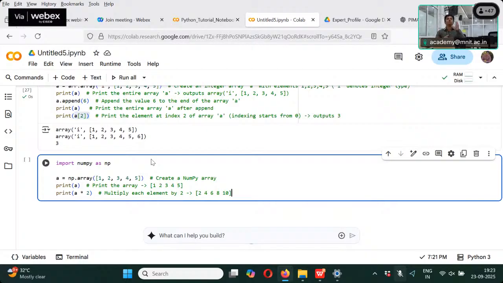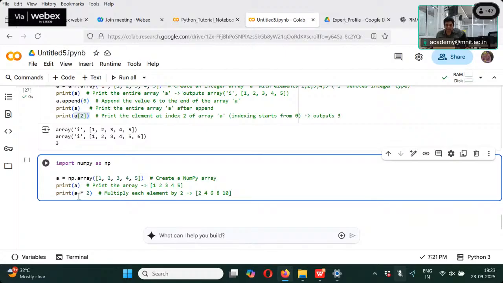So there is a library, and inside that library there are multiple functions. When I use np, I am pointing to the library numpy, and inside that numpy library I am accessing the function dot array. So np dot array, then 1, 2, 3, 4. So I am creating a numpy array over here. Then I will print a. It will print all these values.